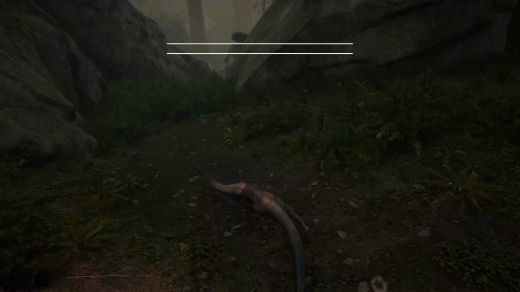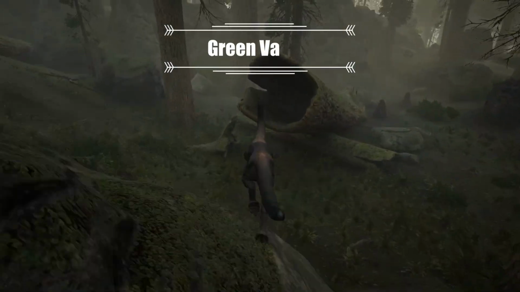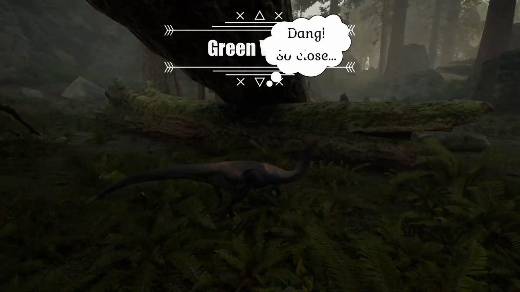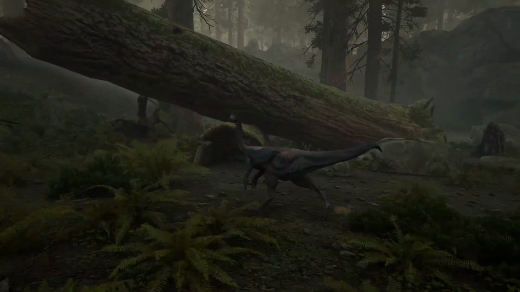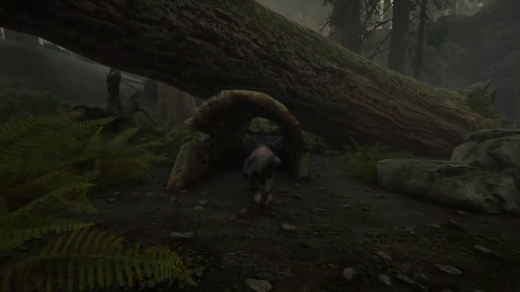Up next in our list is Green Valley, which honestly doesn't have too much going on for it as far as resources go. There is one single termite mound, so that's nice, but generally it's a valley that is green. So it's got some cool downed trees to explore, but let's move on to something more unique.